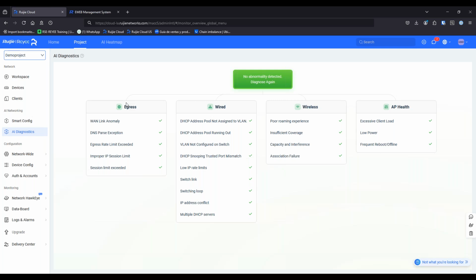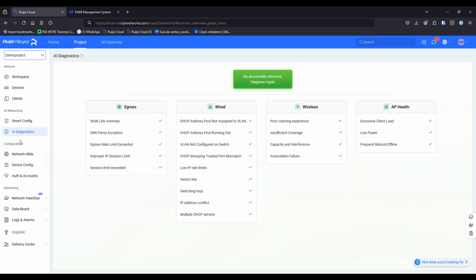for us already. So that is something really nice, because if you're traveling and some client is calling you, maybe your final customer, because something is working badly on site, you can run the AI diagnostic from your mobile phone, and it's going to help you solve the problem. Like I said before, in some cases it's going to do it automatically. It's going to fix that as soon as you click that option.